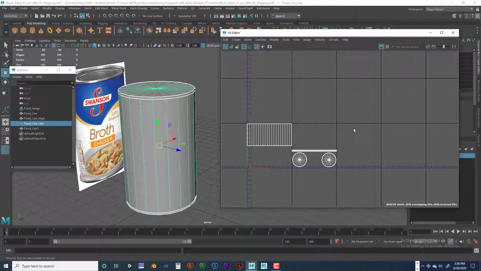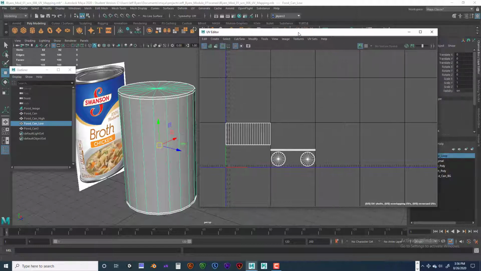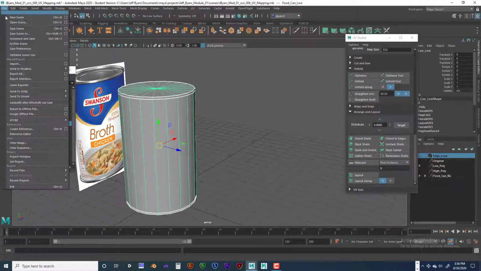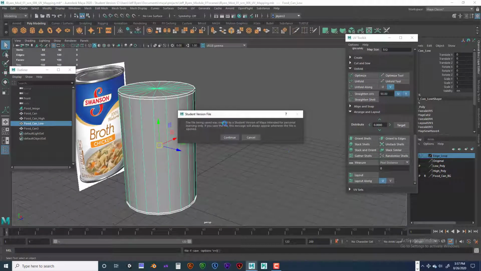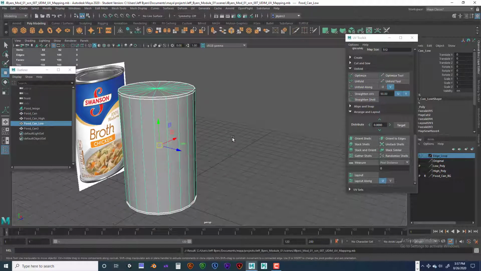I love it. So with that done, your UV mapping is done. What you need to do now is save your work. So save scene as. And we're going to type in 7 here, at least I am, UV mapping. And I'm going to put UDIM in here, UDIM and underscore, and save. Alright, so once you save your work, you've got your UV maps done. So everything's good to go.